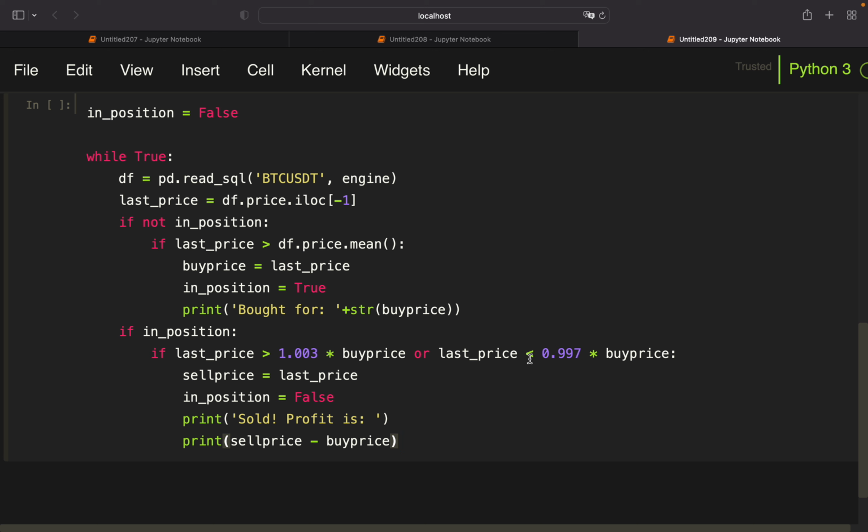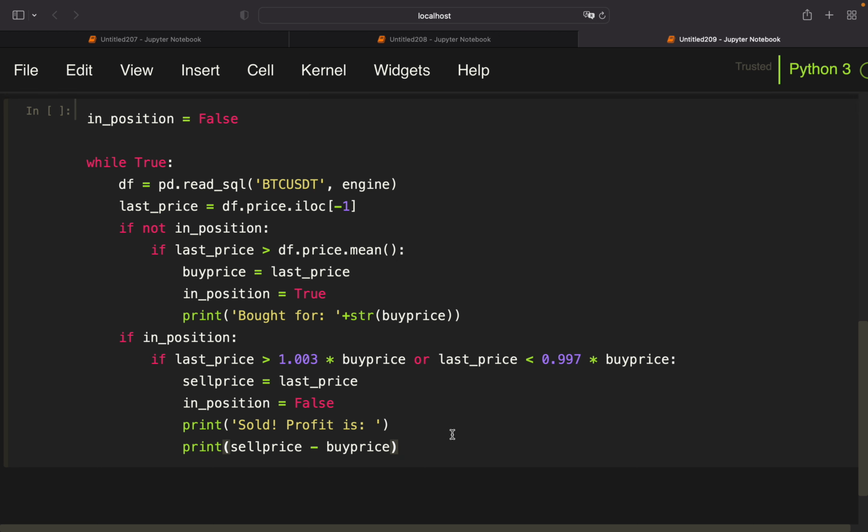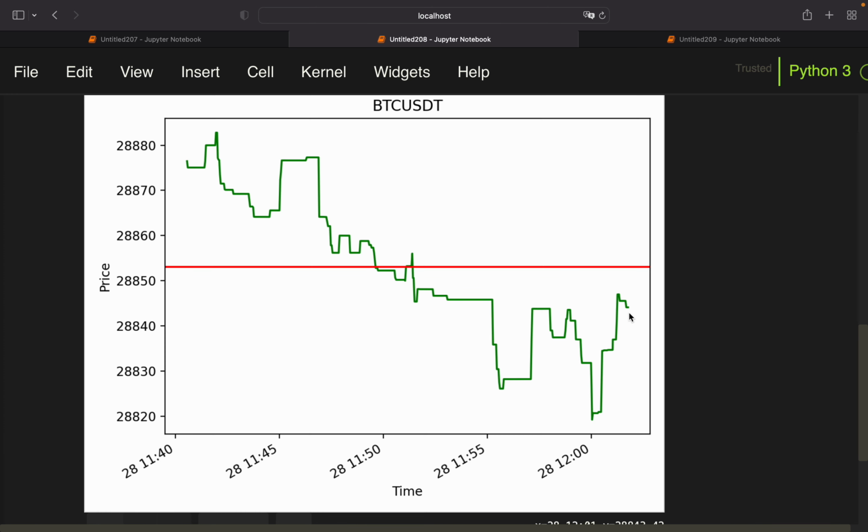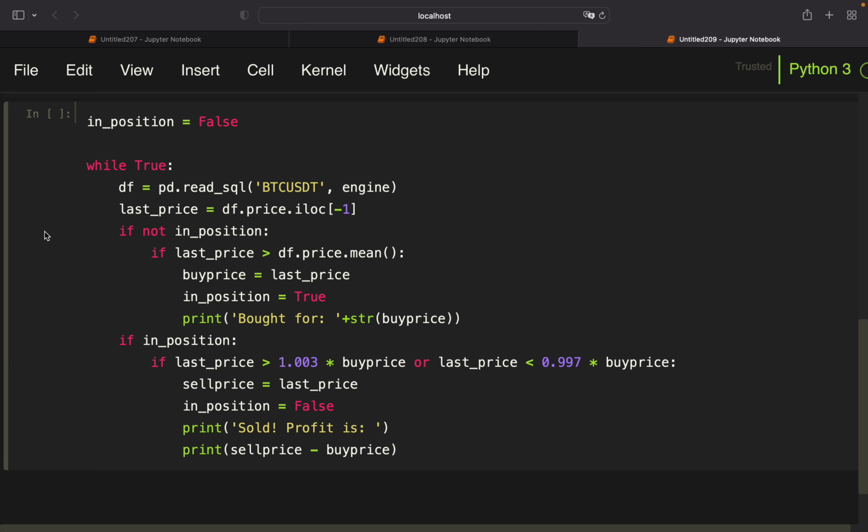Or if it's dropping, we made 0.3% loss, we want to exit the position, store the sell price, and then calculate the profit by simply subtracting the buy price from the sell price. Okay, so let's execute that. Maybe we are lucky in making some trades, so maybe the Bitcoin is rising in some seconds if we are lucky enough. So let's execute that.